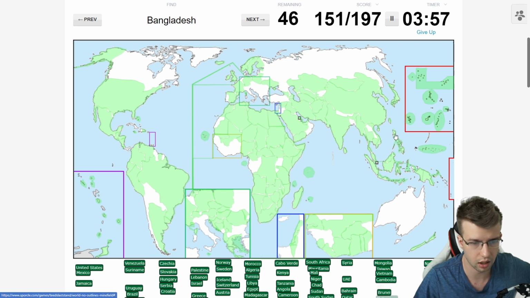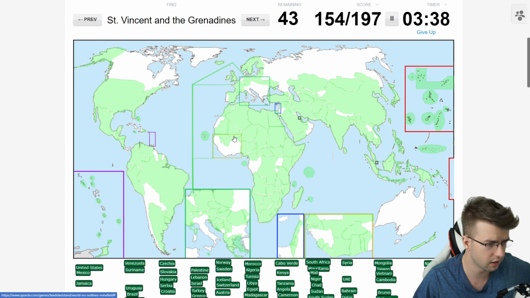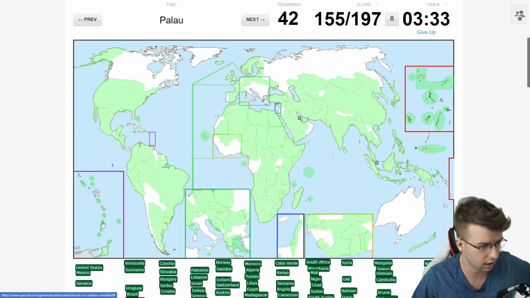The Philippines are these islands over here. Bangladesh, it's where the jagged bit of coast is for the river delta. Click over there. Turkey, it's between the Mediterranean and I believe that's a Black Sea. Latvia, you can click Livonia, which is the bit that sticks up on the coast. St. Vincent and the Grenadines, that's Grenada, so these are the Grenadines, like Little Grenada, and click any of these. Palau, PM for Palau and Micronesia.